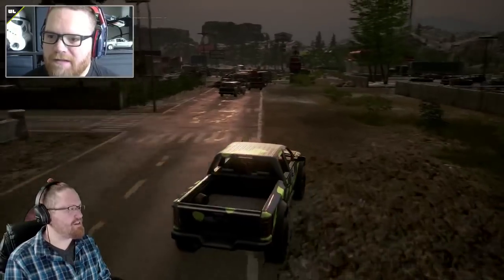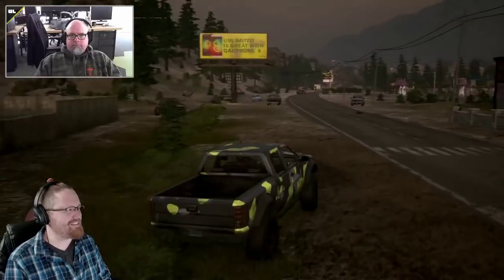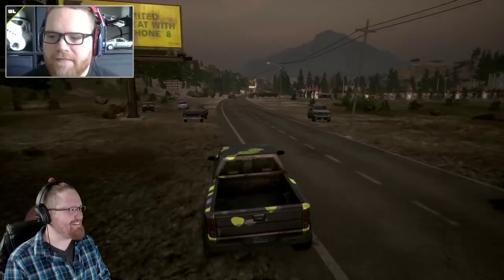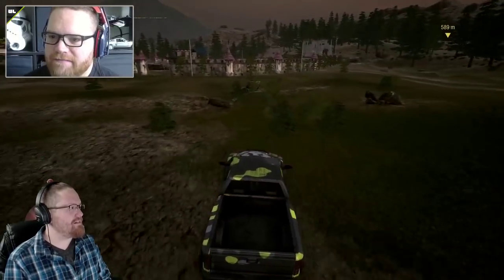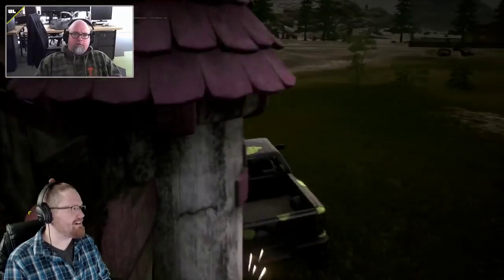So notice that you can be a drift king in the mid-sized truck. You can go kind of nuts with this guy. Yeah, especially off the pavement. But it's also got great clearance, so you can get over things you normally couldn't get over.